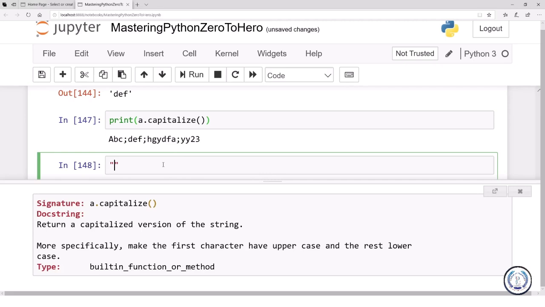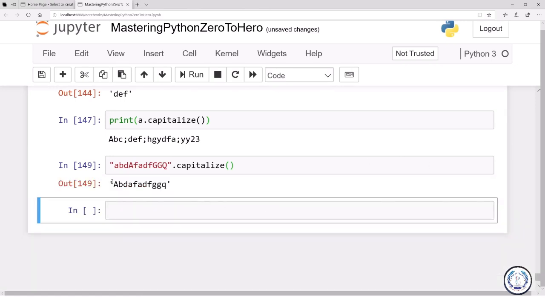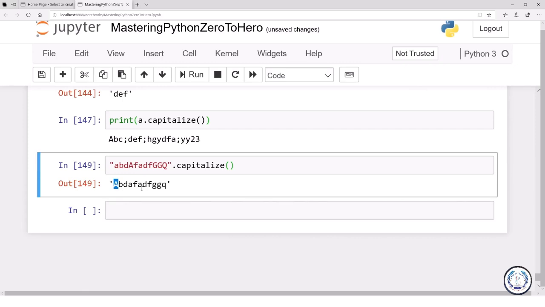For example, if you have a string like ABDAFDGGQ and we call capitalize, it capitalizes the first character and lowercases all the rest.